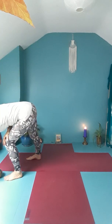Close your eyes, scan through your body, observe, noticing breath, sensation, heartbeat. Feeling your feet on the ground.